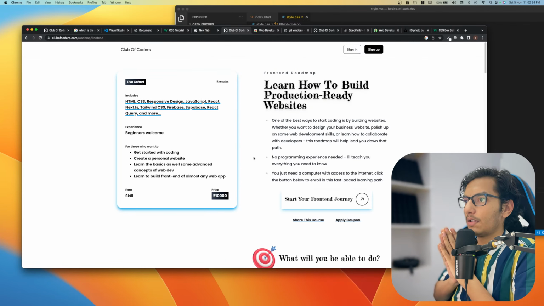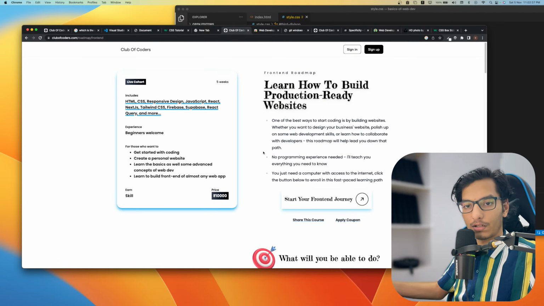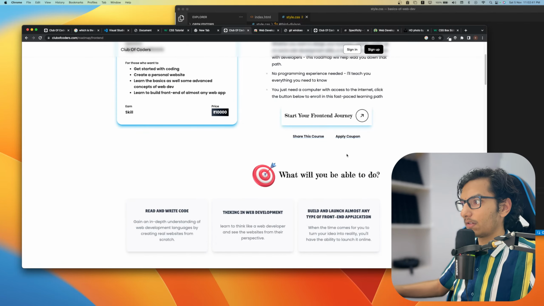Okay, this interactivity is a must to make any front-end application or any website. Okay, because we always want some button over here. So this is how everything is working. Now if I click on the share this course button, it will open a toggle, it will open a modal. So this is interactivity, and this is because of JavaScript we are using inside the browser.